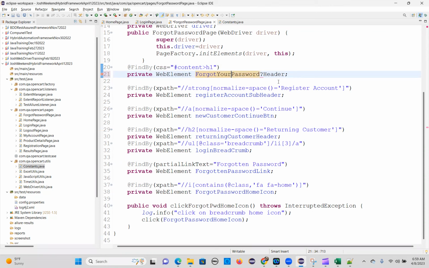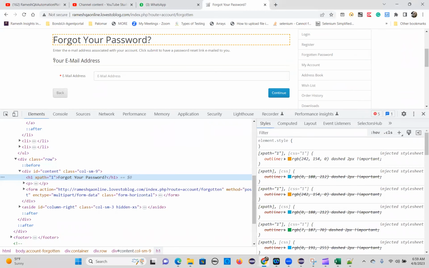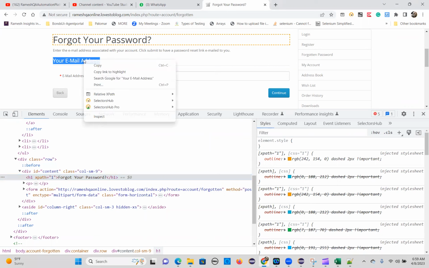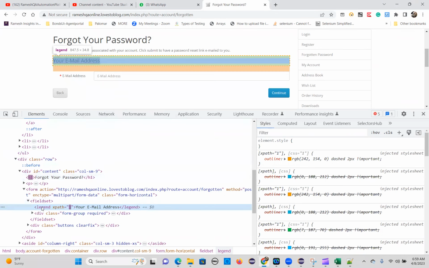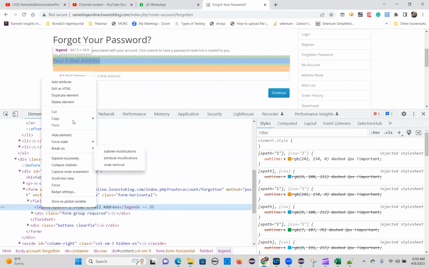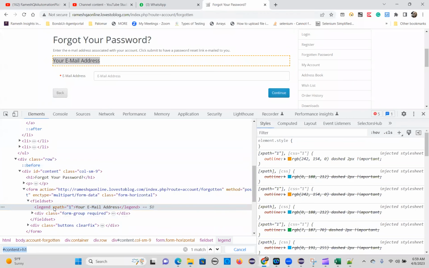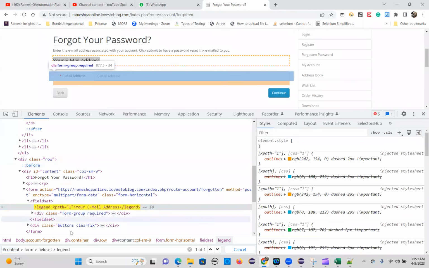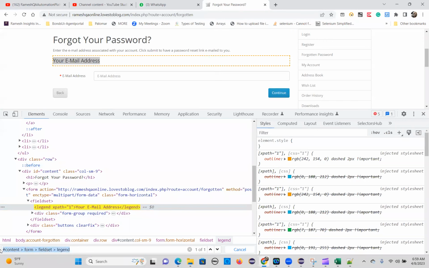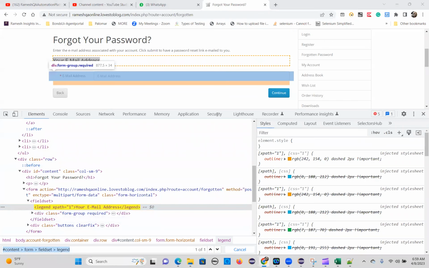Done. Next one is another reason. But if you want this text also, you want to verify, it's up to you to take a decision on that. If you want a CSS selector, just check what CSS selector they have. Yeah, this one you can use. CSS selector.